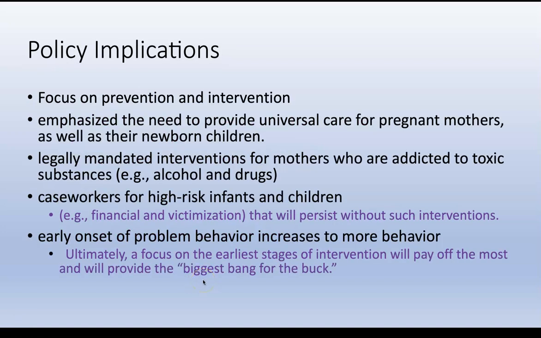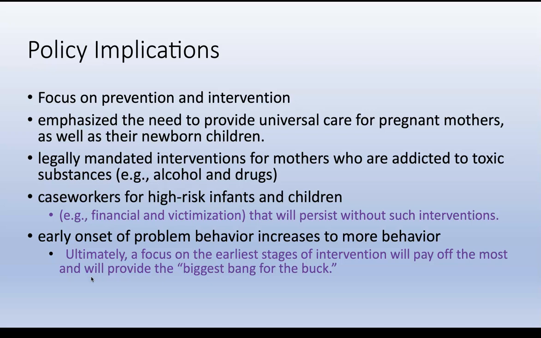So lastly, let's talk about the policy implications. Policy really needs to focus on prevention and intervention. Some of the implications of the developmental approach are focused on early childhood and infancy. Some of these policies emphasize the need to provide universal care for pregnant mothers as well as their newborn children. Other implications along the same route include legally mandating interventions for mothers who are addicted to toxic substances, for instance alcohol and drugs. Also, the assignment of caseworkers for high-risk infants and children in the community, such as those with birth or delivery complications. These interventions would go a long way towards saving society from many problems, such as financial costs, victimization and trauma that can persist without such interventions.